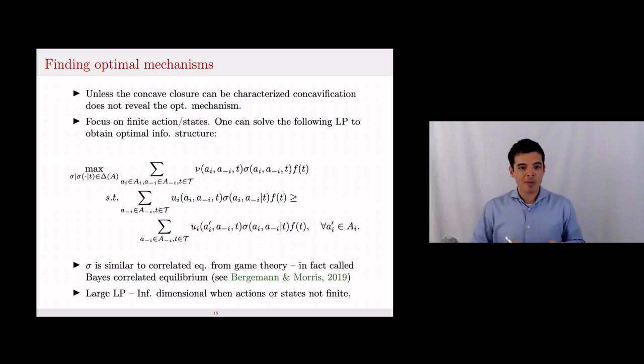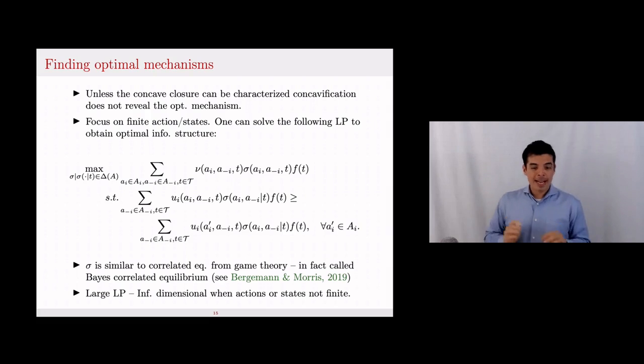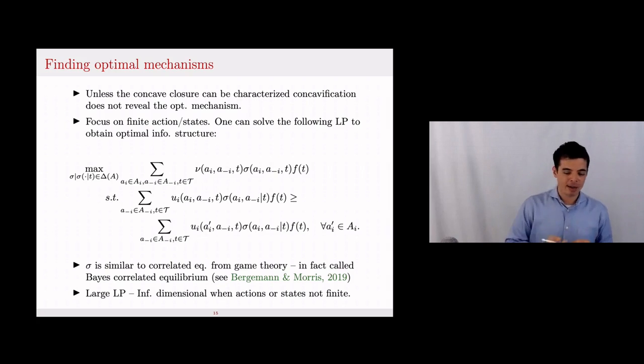Now, I said that there's a problem with trying to solve this LP directly, possibly, and it is the following. This is a large-scale LP. The number of decision variables increases with the number of states as well as the strategy profiles, which is exponential in the number of players. So that's a drawback, perhaps a computational drawback. It is also not necessarily easy to reason about the structure of the optimal mechanism through the solution of this LP. It's not clear what type of structural properties are associated with optimal mechanisms.